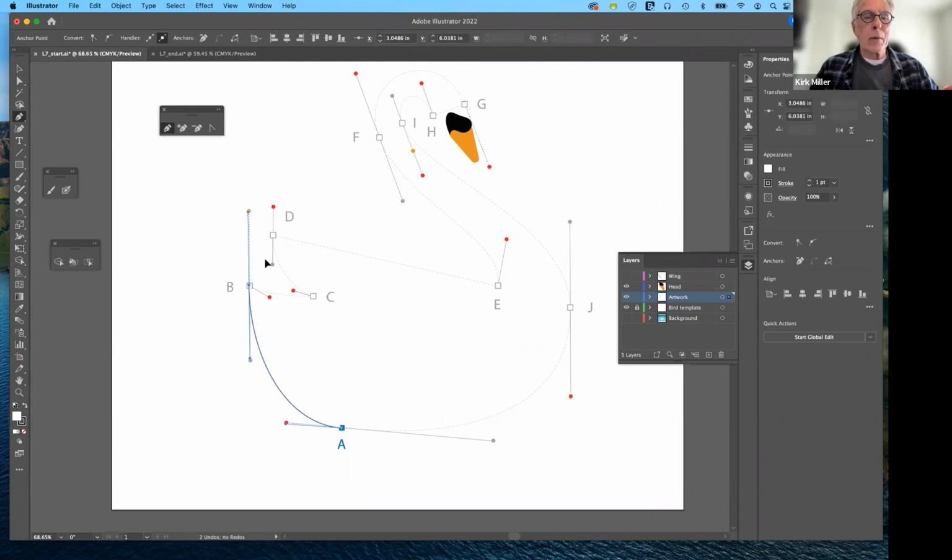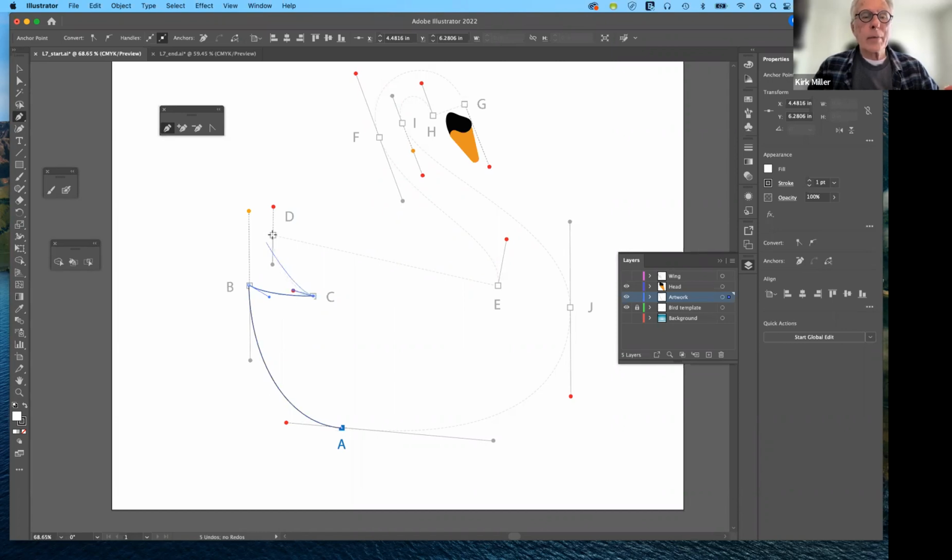So what I want to do is hold down the Option or the Alt key, depending on what platform you're working on, and move it down here so that those curvature handles are now disengaged. Now I can click here, just a quick click. Now if I move up again, I don't want it to go in a straight line. I want it to curve again. So I hold down the Option or Alt key again, move over the anchor point, and click and drag to move it to the red point.